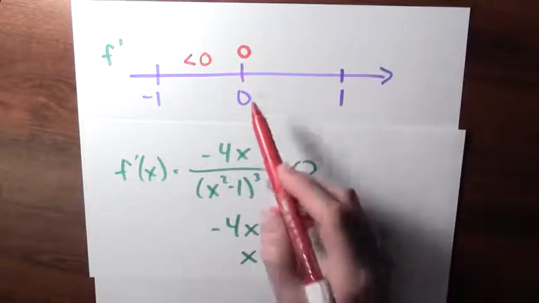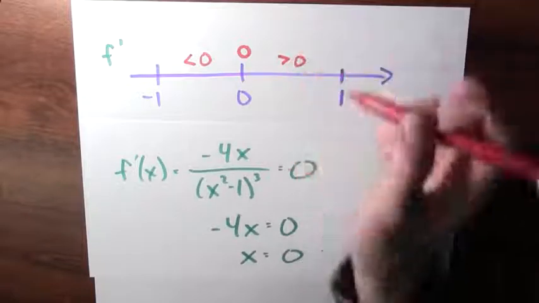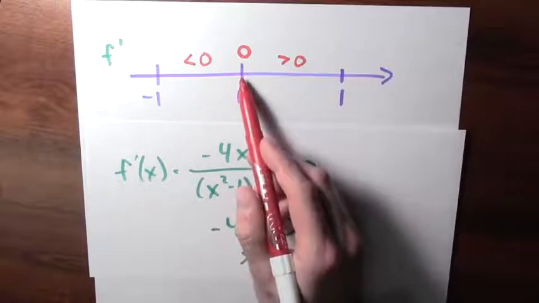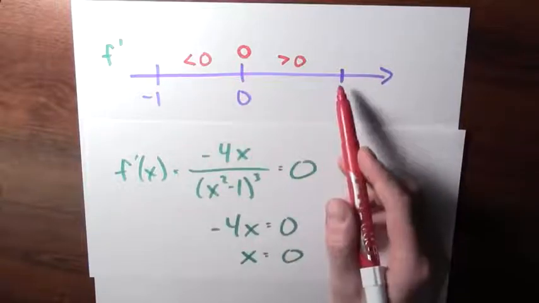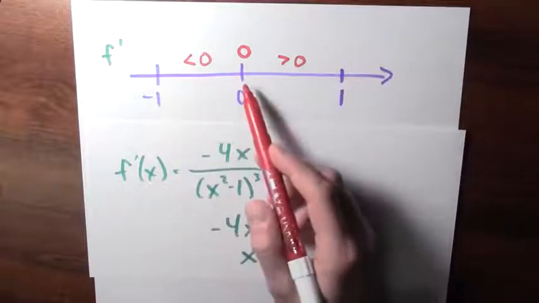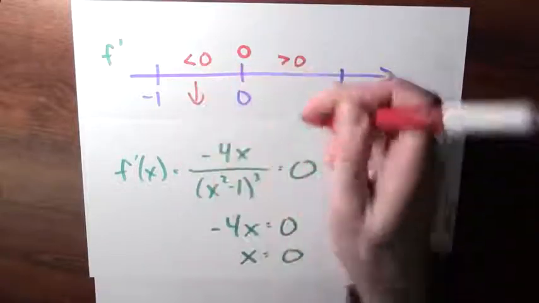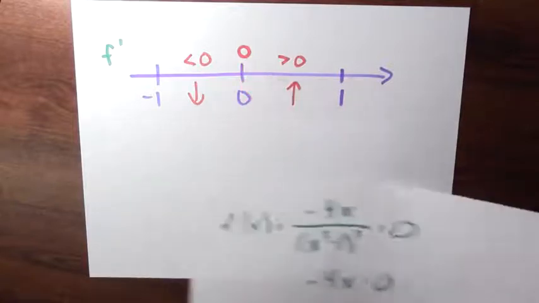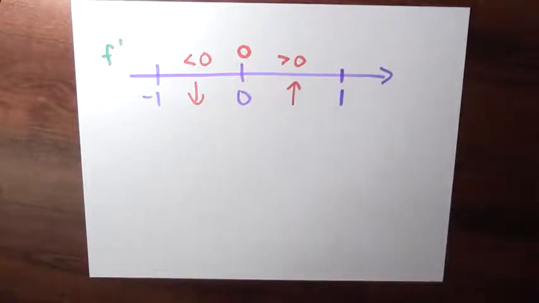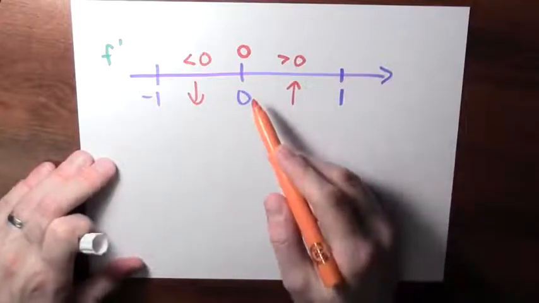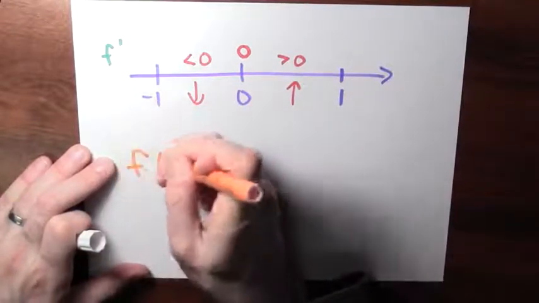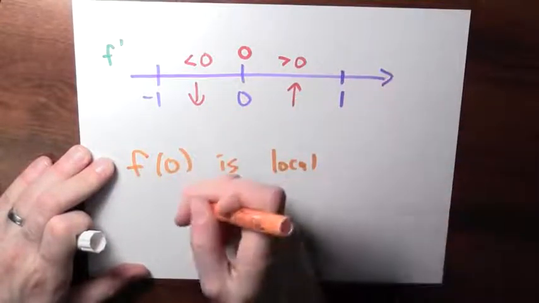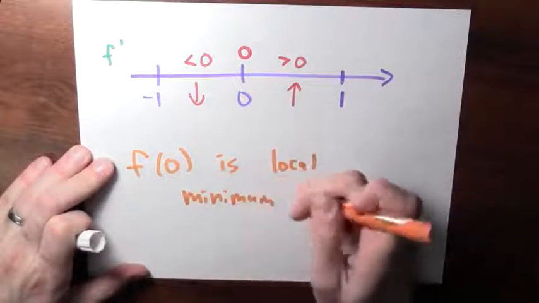And a similar kind of reasoning will show that the derivative is positive if I evaluate the derivative between 0 and 1. So here's the deal. I've got one critical point on this interval between -1 and 1, and the function's decreasing between -1 and 0, and it's increasing between 0 and 1. So what does that mean about the point 0? Well, it means that the point 0 must be a place where the function achieves a local minimum value. So I can summarize that here. F of 0, by the first derivative test, is a local minimum value.